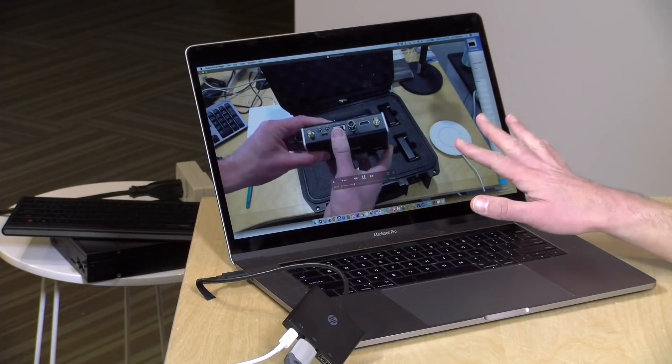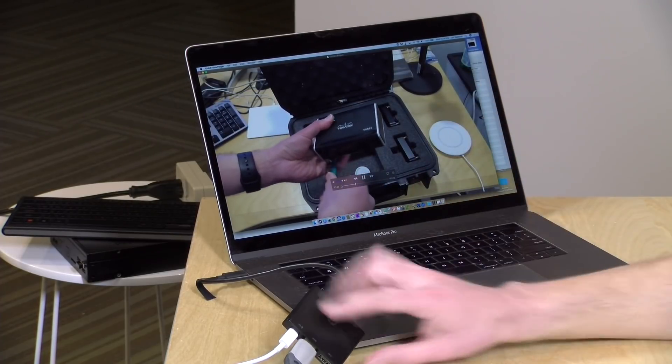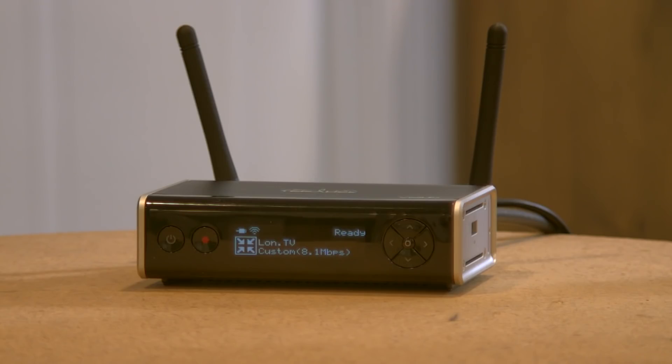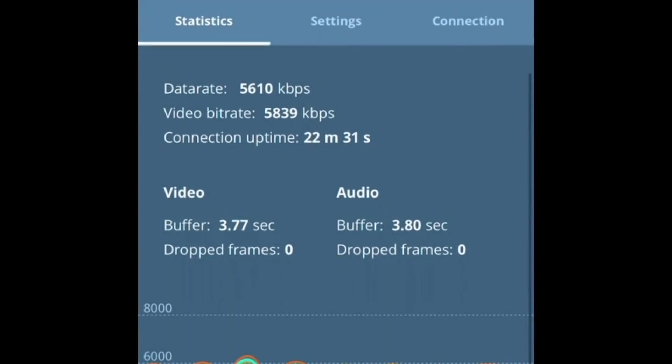So here's the scenario we've got playing out. I have a video running on a loop on my Mac, and I'm outputting the video over an HDMI cable to this Teradek Video Go streaming box that we reviewed the other day. That box is transmitting this video as a stream to Teradek's core services, and we get a lot of great detail as to the quality of the stream from that service. You can see the data rate is running at about five and a half megabits per second, and we have a very healthy video buffer, which means we're transmitting at a good rate and have a little buffer in reserve should something go wrong.